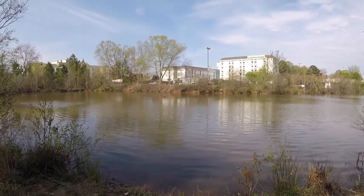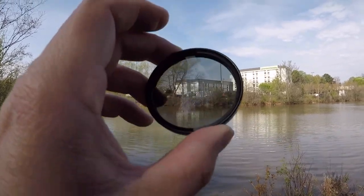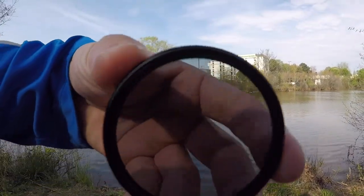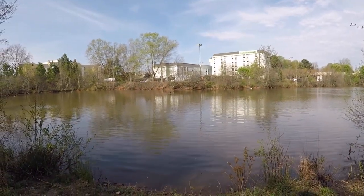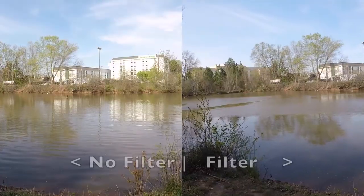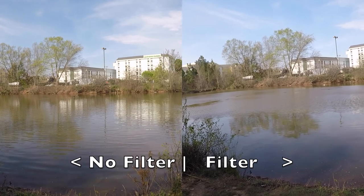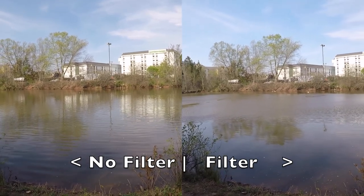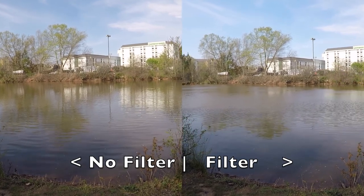This is without a polarizer lens. This is completely raw footage. This is what we're working with here. It's a Tiffen adjustable screw-on lens that should maybe cut down on some of this glare off of this water. Let's go ahead and screw it on and see what it looks like. Now, obviously, I don't know what the video quality is doing right now because I can't really see, but maybe you guys are catching a major difference in just the glare off the water that you got before I put the lens on and now, after.